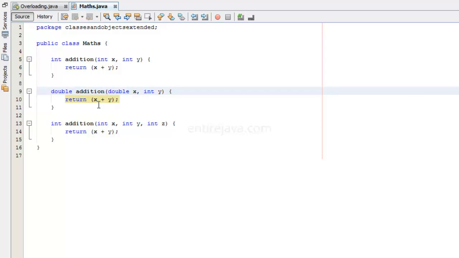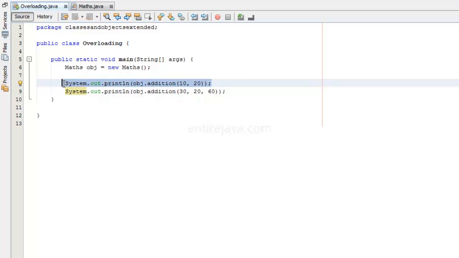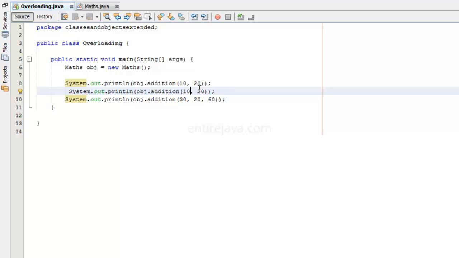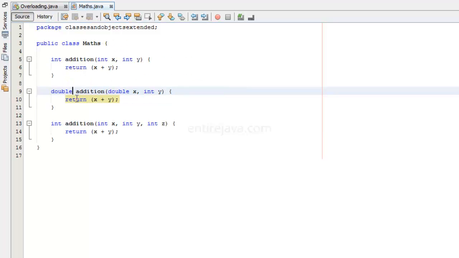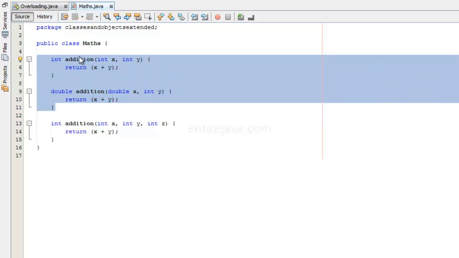Let's do Alt-Shift F to give proper indentation. Now let's add another statement. We can say 10.1 or 10.3, whatever. This instruction would result in calling this method. All of these 2 methods are having the same name, including the case, as well as same number of parameters. They are differing in the signature in terms of the data type.